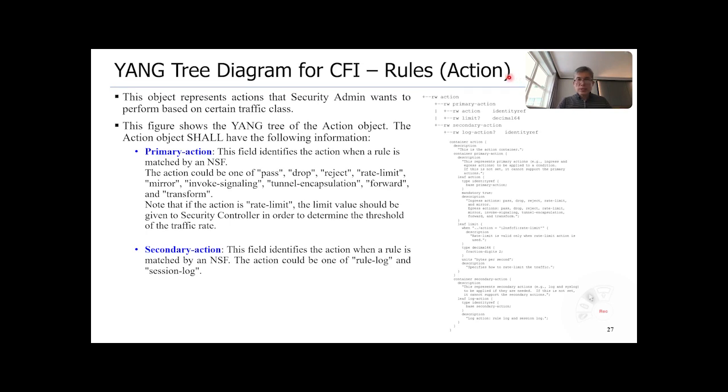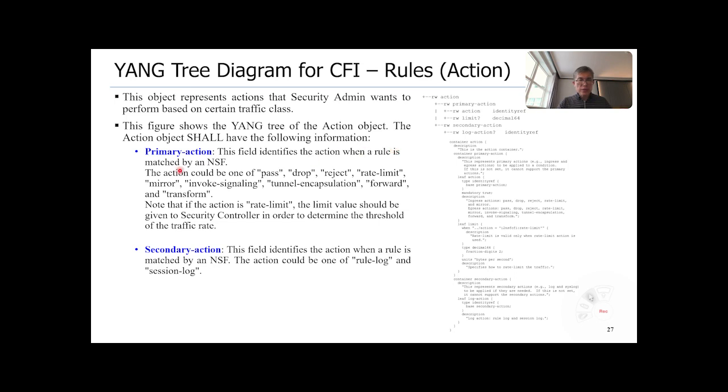Now, the last field of the event-condition-action rule is action. Actions are what the security administrator wants to perform based on a certain traffic class. There are two actions. The primary action is mandatory, performed when the event and condition clauses are satisfied.